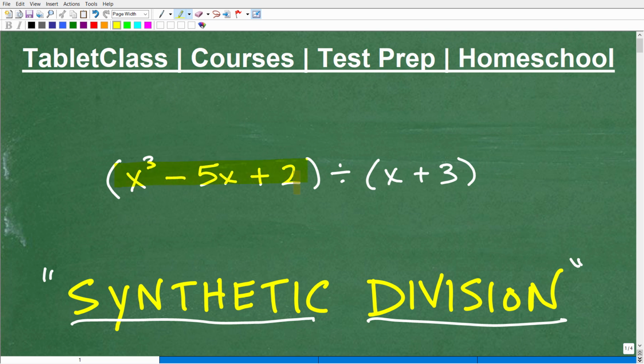So, this is a polynomial, and we want to divide it by this polynomial here. The way we can do this, there's another polynomial division technique called long division, and you need to know how to divide polynomials using long division. But there's a particular kind of shortcut method called synthetic division that we can use when we are dividing certain types of polynomials. But synthetic division is extremely important to solving, let's say, advanced polynomial equations, things beyond what you're going to be learning in basic algebra or algebra 1.